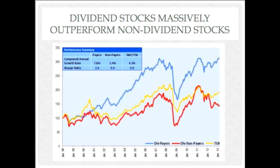The actual compound growth rate is just absolutely stunning in terms of performance. If you were a fund manager and you could beat an index by this much, you'd be an absolute superhero running a hundred billion dollars. The growth ratio is 7.8% for a dividend company versus 2.4% for a non-dividend paying company — that's almost a five and a half percent spread. If I could sell you something that gives you five and a half percent more than something else, you'd be beating a path to our door. That chart is key for any dividend investor.